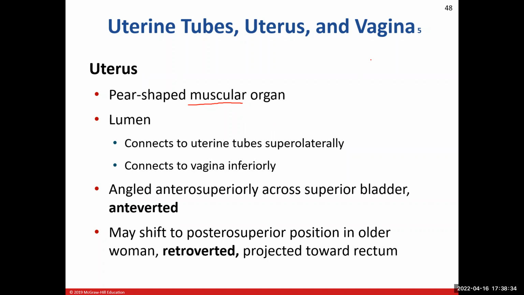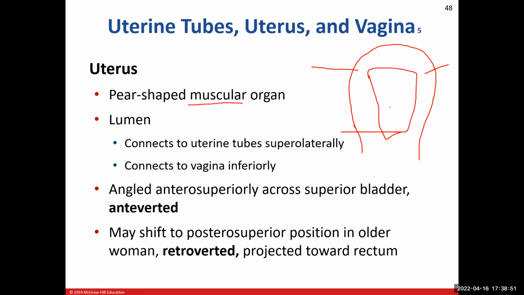In the center of the uterus, our lumen there, you'll see it's almost kind of like a triangle. And again, bear with my horrible drawing here. That's not too bad. So the uterine tubes will come in through the sides here. And so you're going to have a cavity. It's going to almost be like a triangle, like this. So this is the lumen, where I'm putting this L here. You'll have the uterine tubes on either side of the lumen, and then at the bottom here, on the other side of the cervix, is where the vagina is going to be located.